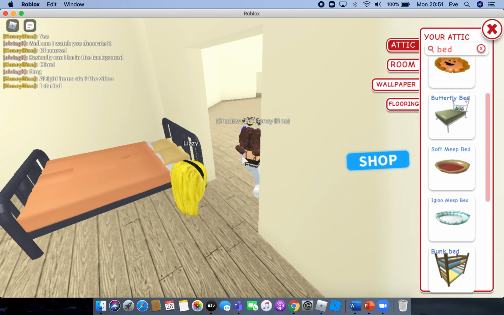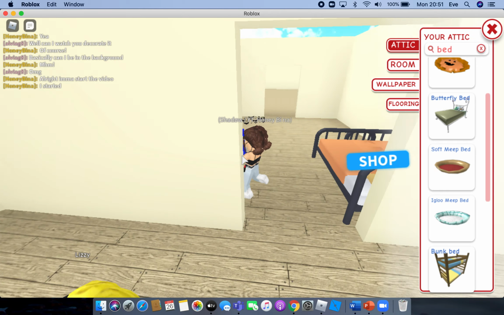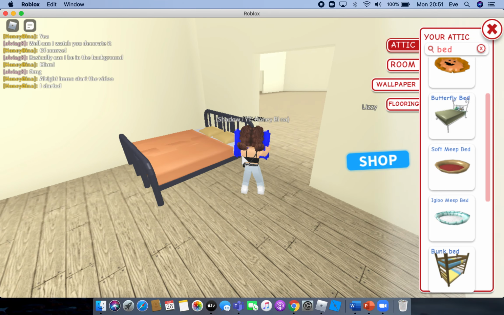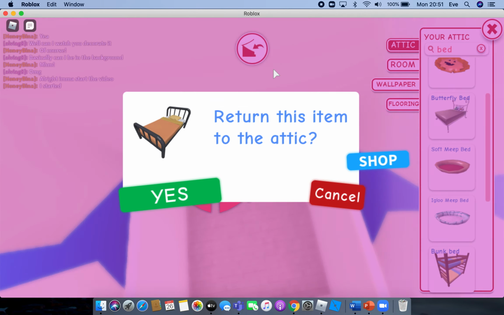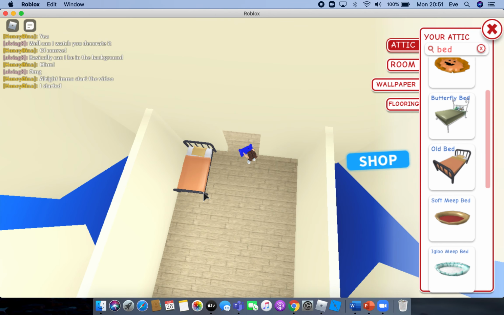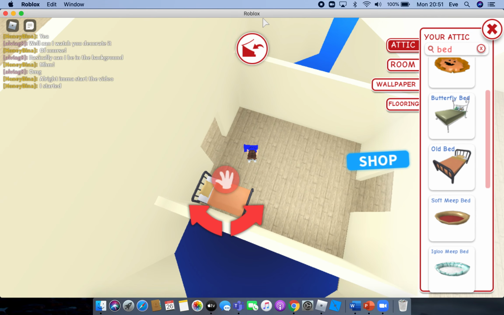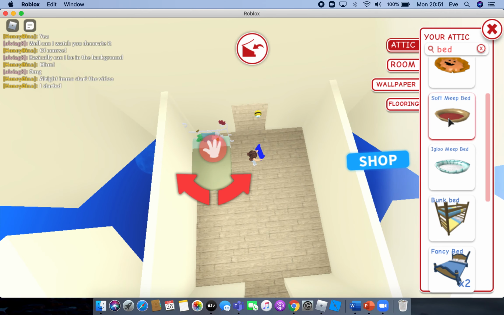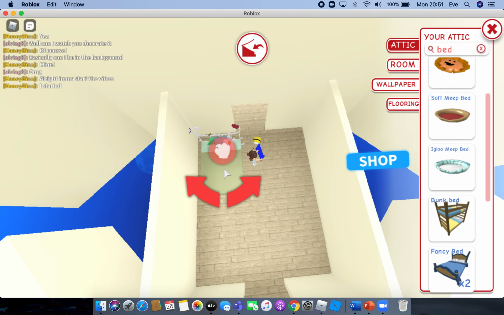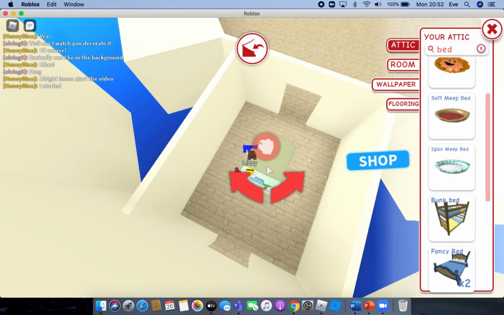Okay, it's kind of blocking the doorway over there. I don't really actually like it. Ah, I don't know how to work this. My screen keeps turning around. Okay. Let's see. Let's go over here. Over there. I like this butterfly bed. Alright. I think I'm just going to block that room with something.